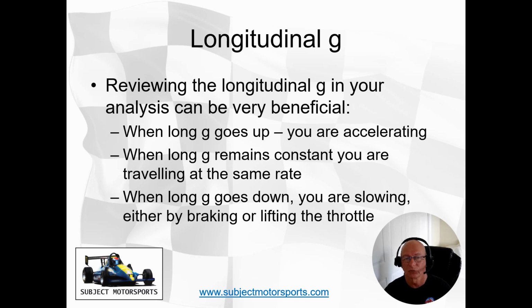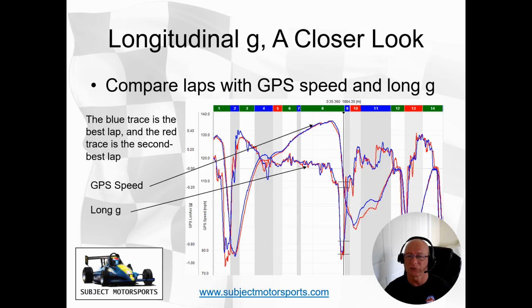Reviewing the longitudinal G in your analysis can be very beneficial because when long G goes up, you're accelerating, just like in GPS speed. When long G remains constant, you're traveling at the same rate. And when long G goes down, you're slowing, either braking or lifting off the throttle. It's similar to GPS speed, but not the same. So it's important to compare laps with GPS speed and long G at the same time.